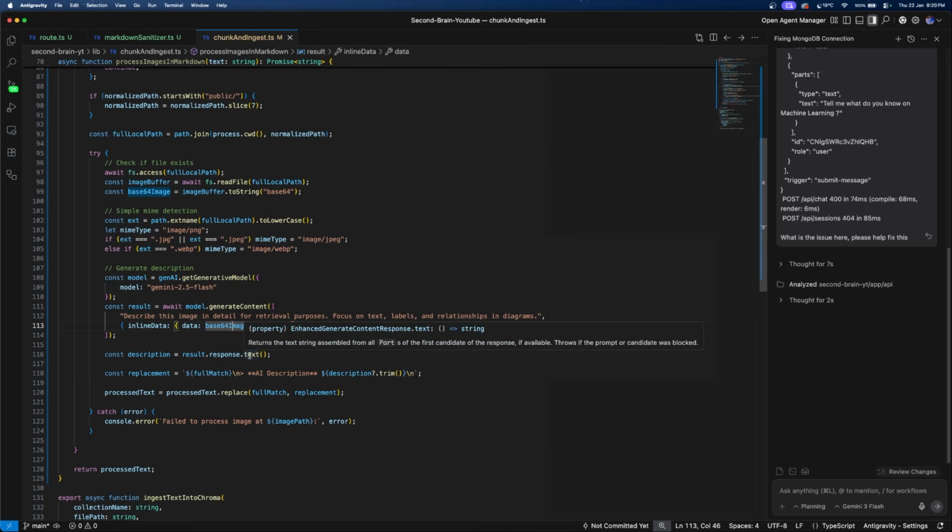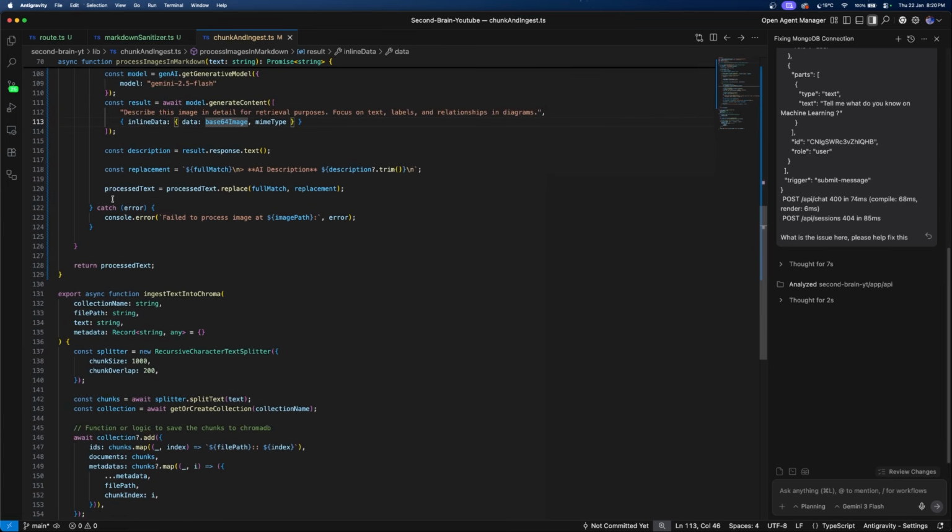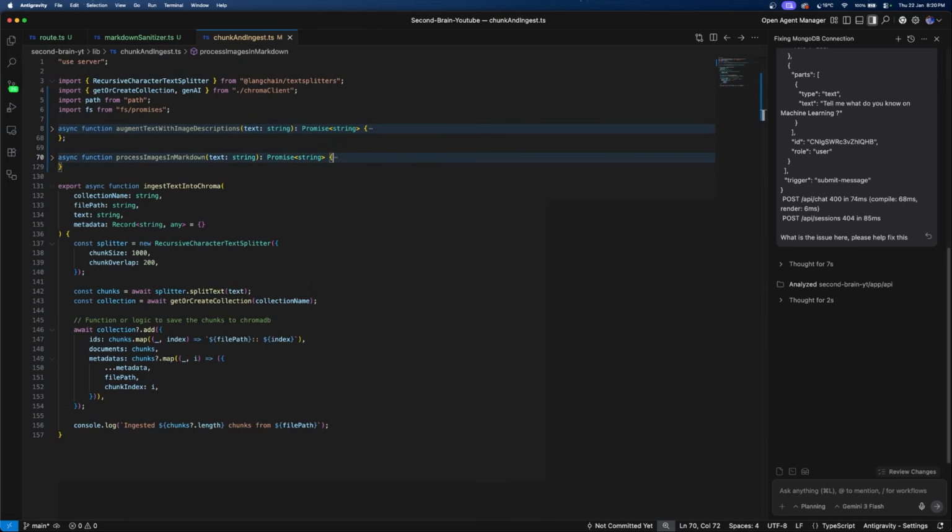We'll get the description from the response, and we'll also say the full match is like this, and then replace the text. So this is another thing that we did: we process the images in the markdown. And the third thing is to add all those things here.